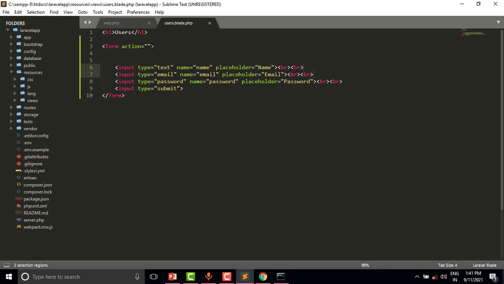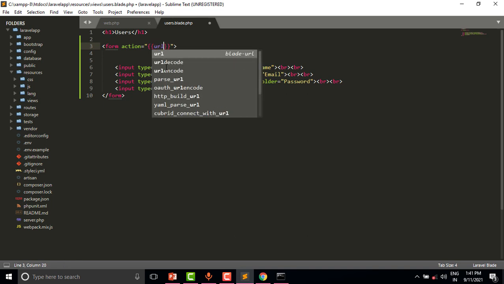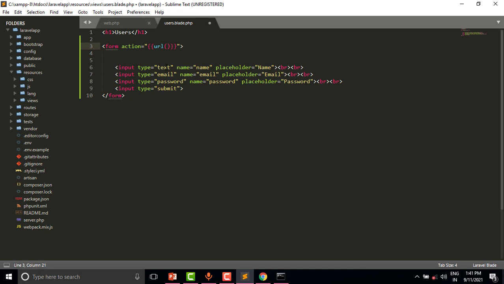So let us create the route for this form. Action is save data. We will use the URL function which Laravel provides by default, and method will be post.